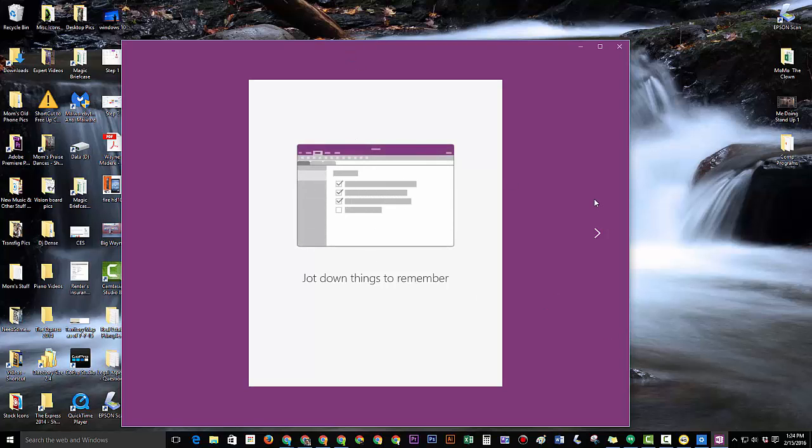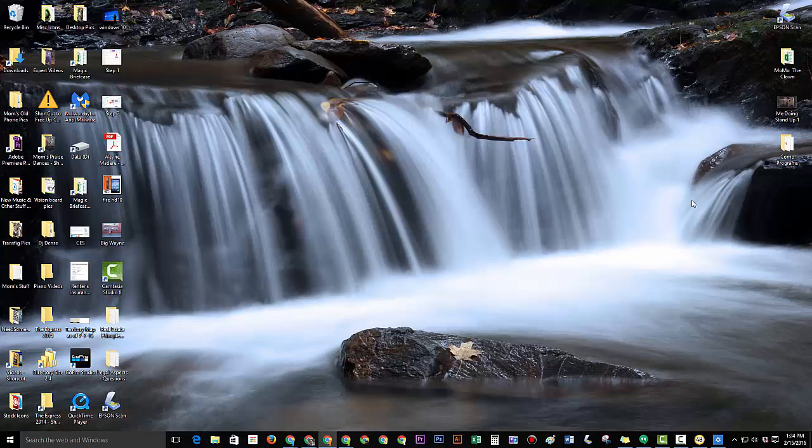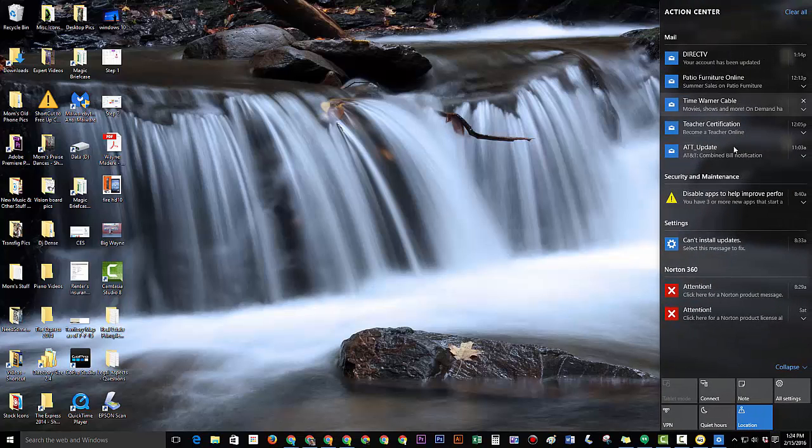And a lot of people don't even use this program too often, but it's a very efficient program that will let you create different notebooks for different things and take really detailed notes, add pictures, draw things. Very intuitive, and all that just happens right here in the Action Center. So definitely encourage you to use this, because this is a great resource.